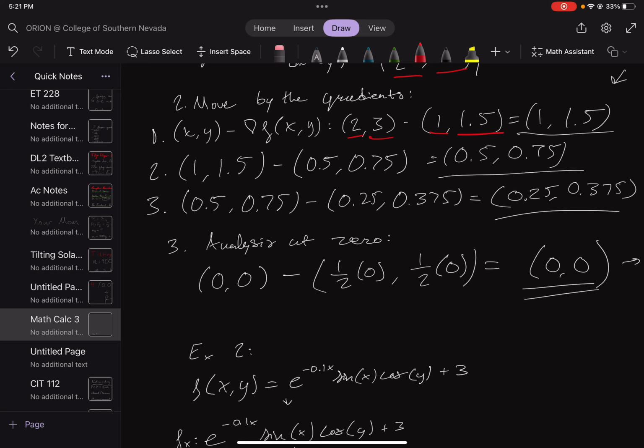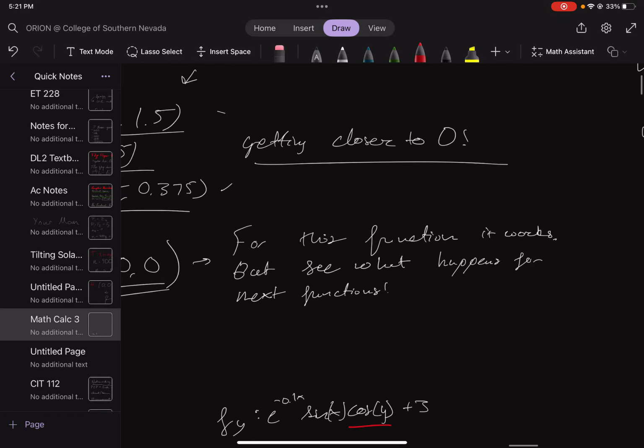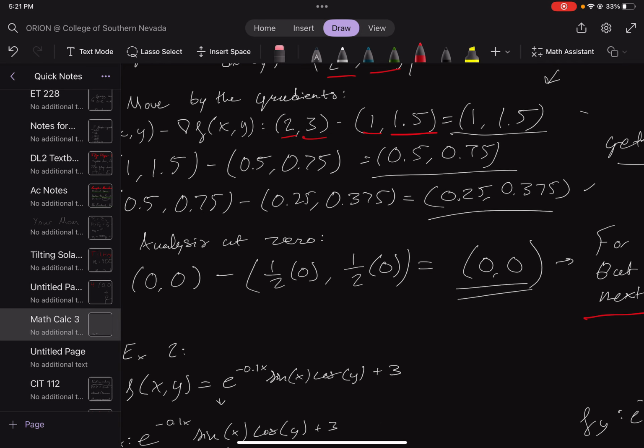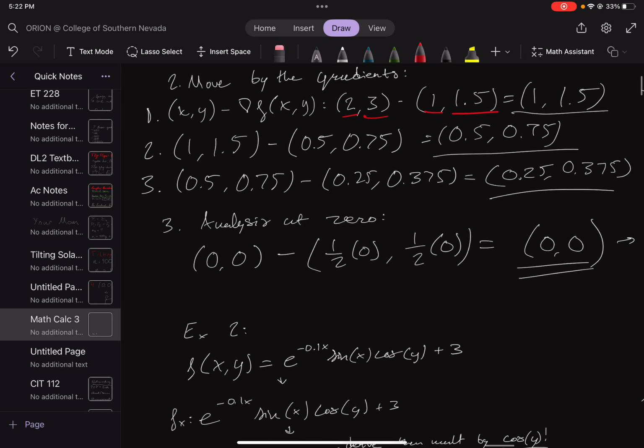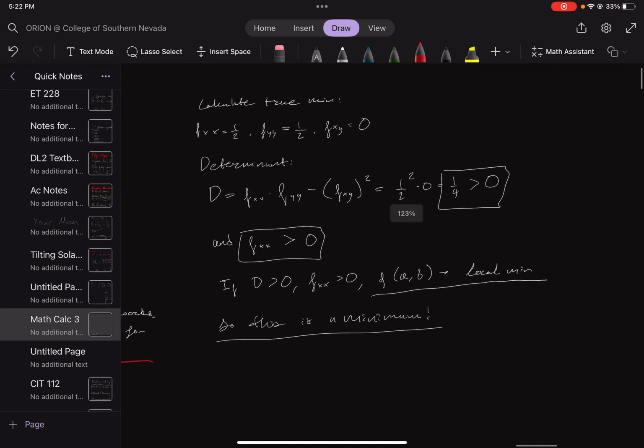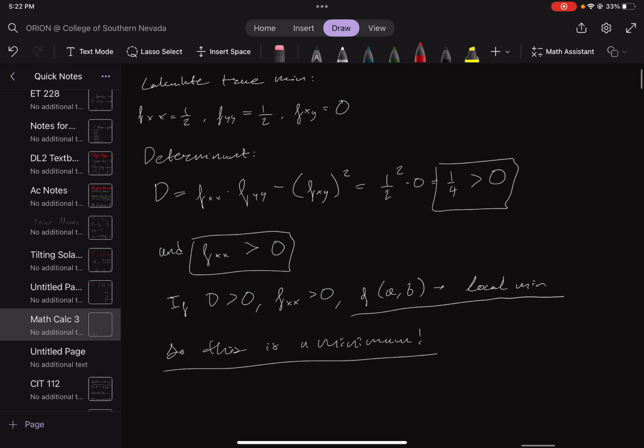But I remember what our teacher wanted us to discuss was what happens when we get to the minimum point. What's the true minimum position? The minimum position is 0. That's what we see. But how do we know it's the true minimum? The easiest way I found to understand this was to calculate the true minimum in some other way.